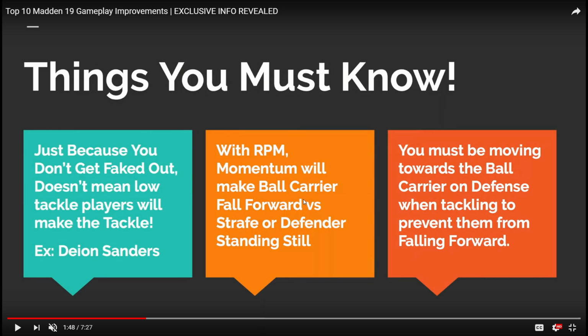Momentum's going to make a big deal next year. We'll see how much of a deal versus stats and attributes. I talked about that in my gameplay breakdown video, like how much do you balance between how tall and how heavy a ball carrier is versus the opposite height and weight on the other side. And then that momentum versus stats, like the trucking versus the tackling stat versus hit power and stuff. But you must be moving towards the ball carrier on defense when tackling to prevent them from falling forward.